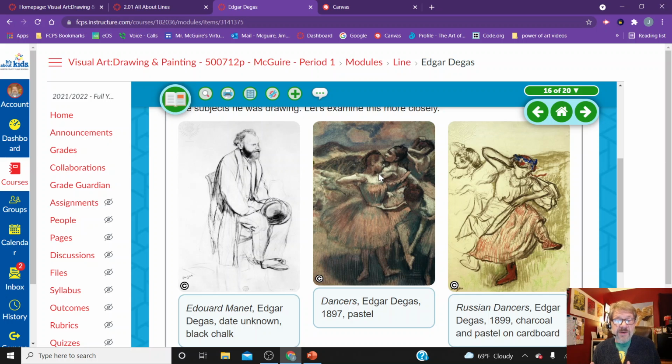These figures, however, are very different, and we look at how the mood and the emotion is different. These dancers, you can see, are captured in movement. The dancers look like they are preparing, and you can see maybe that concentration on the face of the young lady whose head is turned. We can look at the other young lady who's looking down towards her foot, making sure maybe that she's prepared and ready to go on stage. The young lady fixing her hair. So we see this moment captured, and we see what's going on in that moment, the preparations, and it might bring with it an emotional feeling of anxiousness. You can almost feel that anticipation that these dancers are experiencing.